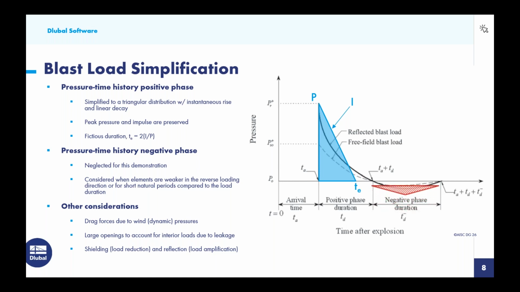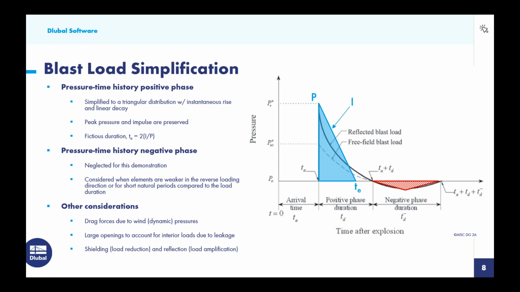So when we're talking about the negative phase, we're actually going to neglect this for the demonstration today just for simplicity. Now, as engineers, we don't necessarily always want to neglect this. It could be important when we have elements on our structure that are weaker in the reverse loading direction, or we should also consider it for short natural periods compared to the load duration.